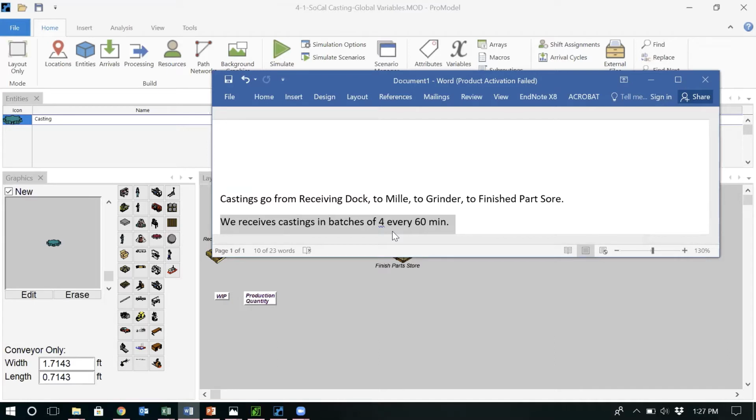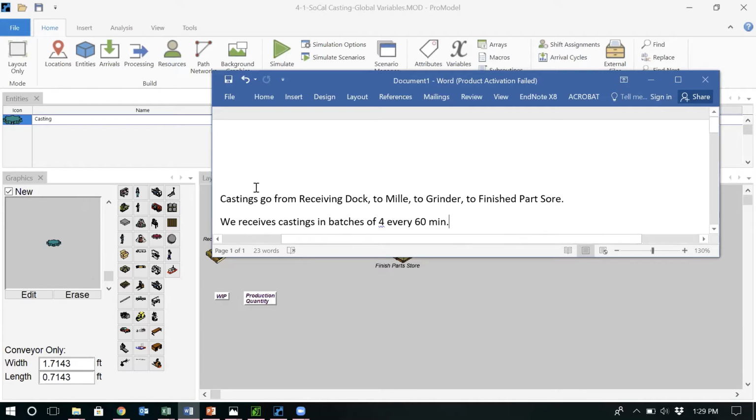Tell me, what is frequency, the inter-arrival time? 60 minutes. Is it random or fixed? Fixed. Because it doesn't say average. You don't see the keyword average. Okay, so it's fixed 60 minutes. And tell me what is occurrence? It's infinite because we keep getting batches until the simulation ends. Exactly. This sentence doesn't tell you how many batches we are going to get. So the occurrence is infinity, meaning that for as long as we want to run the simulation, these batches of 4 will come to the system, and that's perfectly fine. Okay.